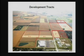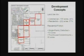Across Route 130 on the B1 and B2, commercial, at this point pretty well unspecified, would occur at that location. Tract C1 to the south, we're anticipating retail. At this point, the concept is for larger retail establishments. And then behind that, next to Savannah Green, looking at a range of housing options, everything from smaller lot, single-family residential, sort of like you see in Savannah Green, to single-family homes oriented around detention basins, the water features, and then finally right behind the anticipated retail would be attached housing, either townhomes or condominiums.